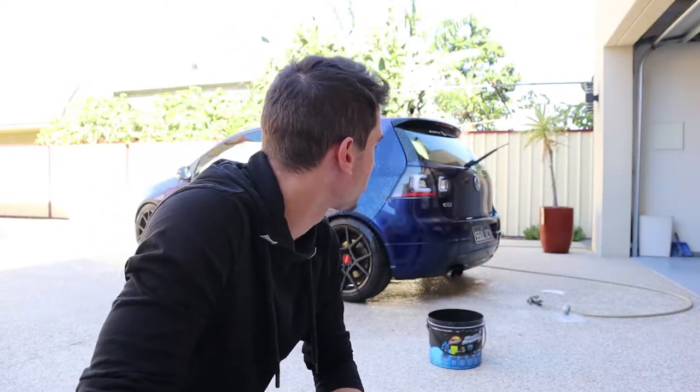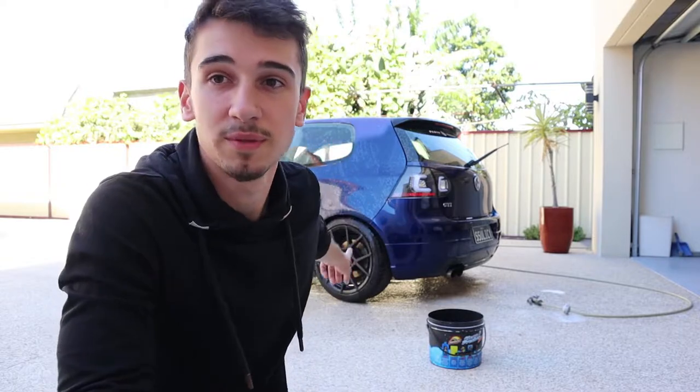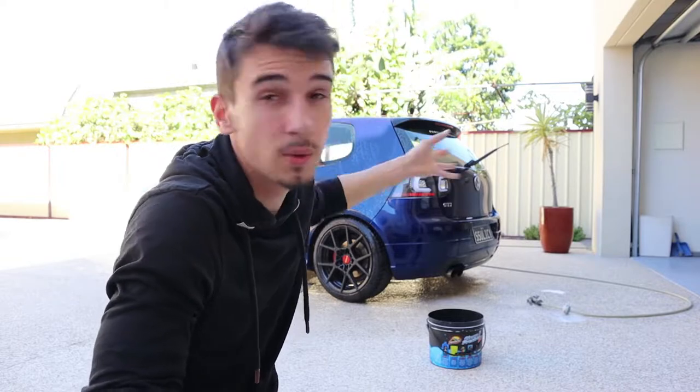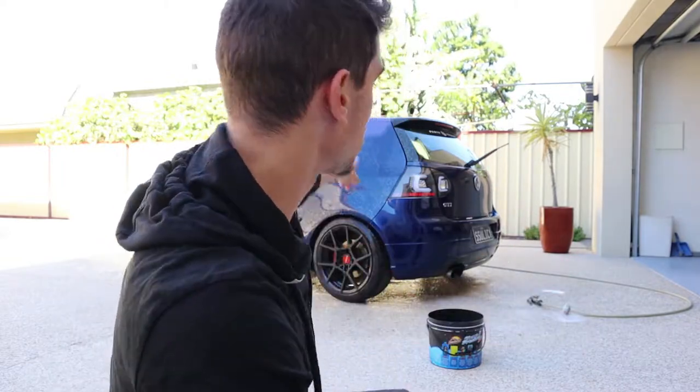Now that we've done that, I'm going to go ahead and wash the car over. You may have seen me, I didn't do the rims. That's because I always like to do the rims last after I wash the car with water, because I don't want the soap to dry up in there. Just going to wash the rest of the car.